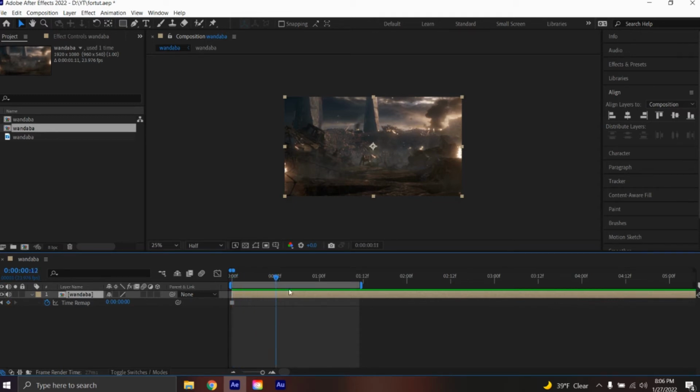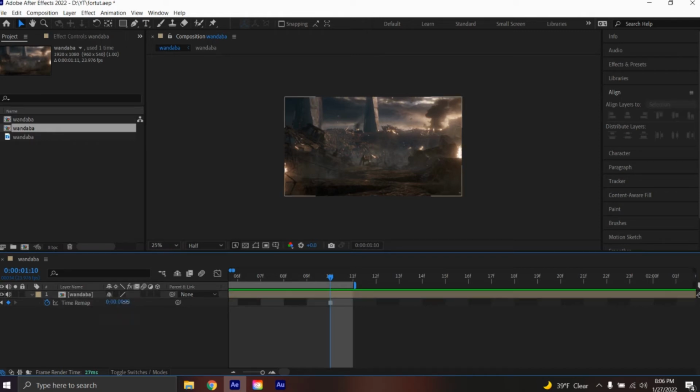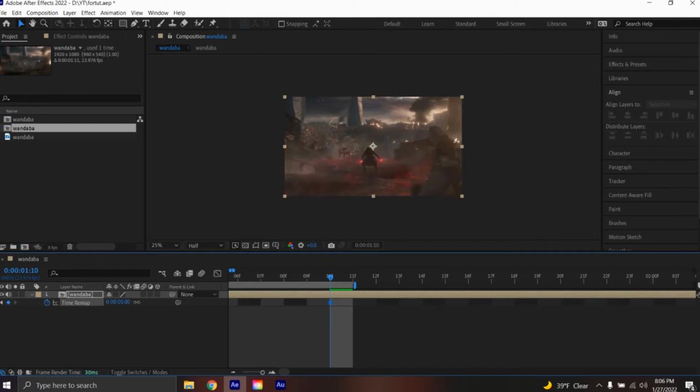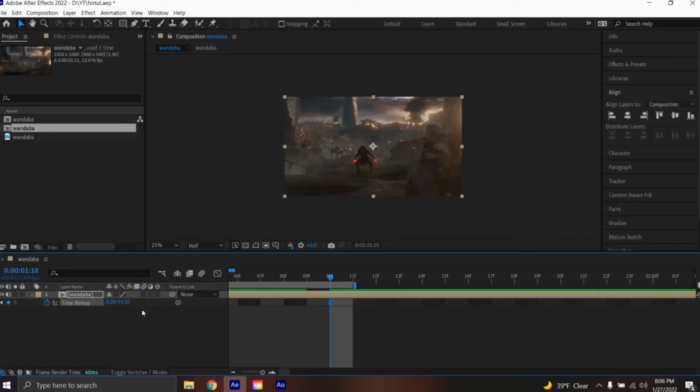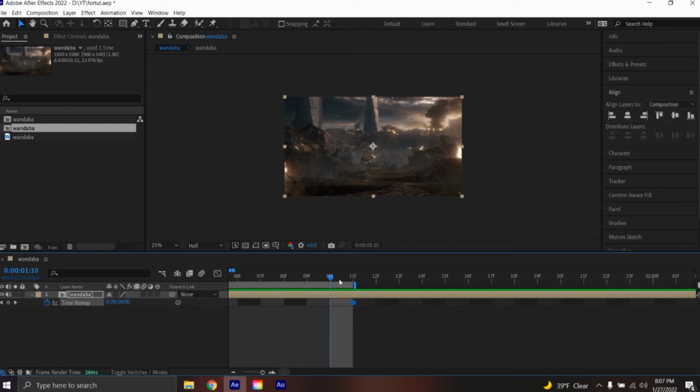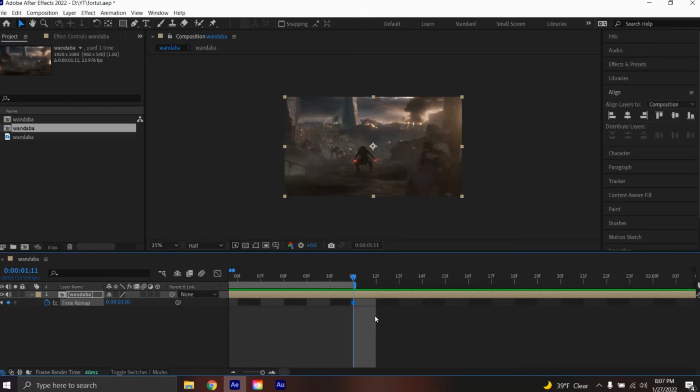Then you're going to take your time indicator and go almost all the way to the end of your clip. You're going to go one keyframe before, and you're going to drop another keyframe. Now, this time you want to put your mouse over this timestamp and scroll forward, and you're going to see that your clip moves. I'm going to take mine all the way to the very end of the clip, which is at 110. Then I'm going to move this keyframe to the end. And I'm also going to click Control Shift D and clip that clip.